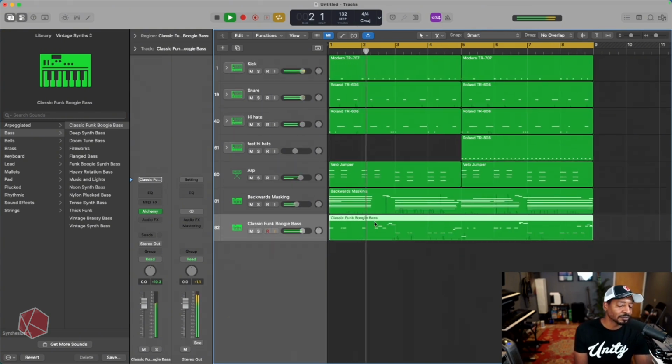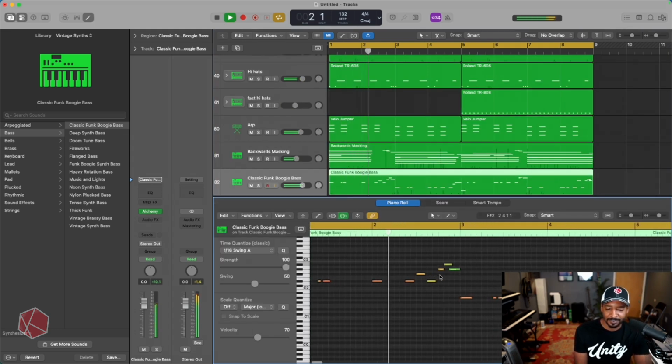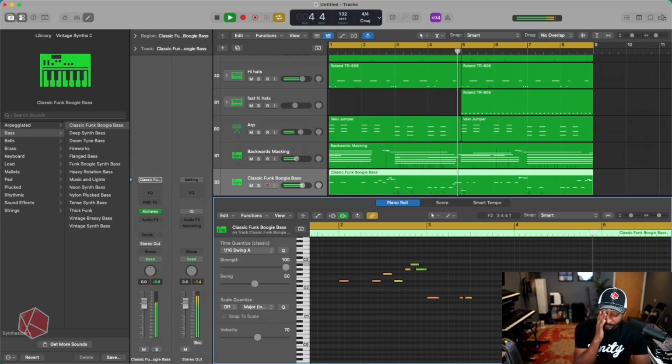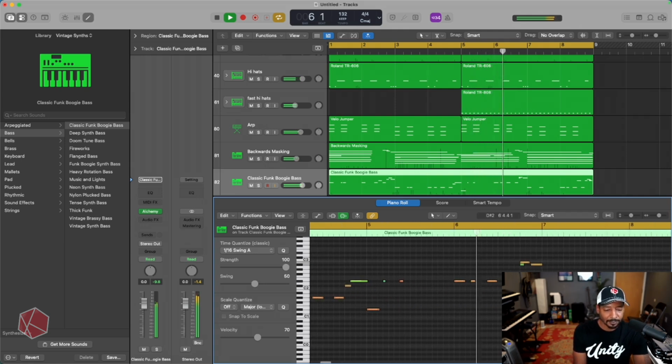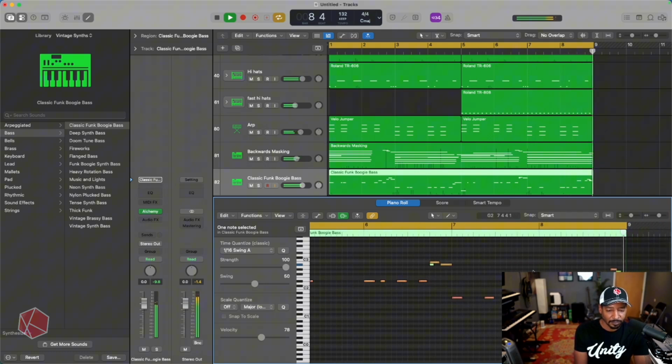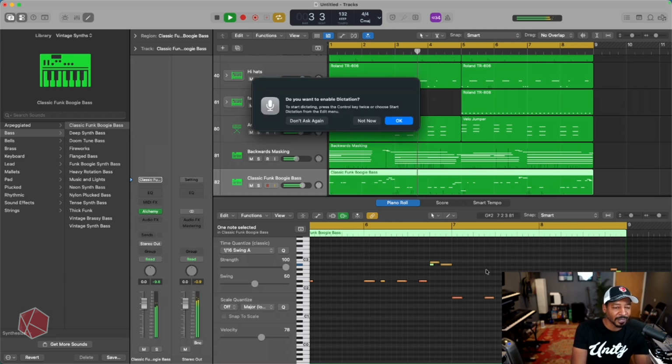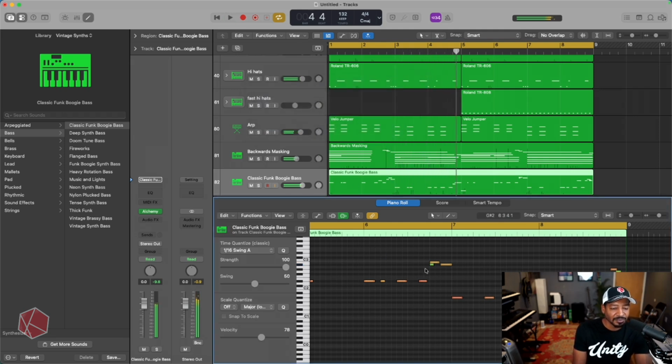I don't want the video to get too long, but let's quantize, and I can show you how we can go and edit it. So I can press Q. Let's double click. And let's just take out little elements. And I can press Control M as well. Sometimes instead of deleting, I can press Control M. Maybe I want to come back to it. And I know it's like, oh, it's just a little note. No, it doesn't matter. But remember how we quantized?